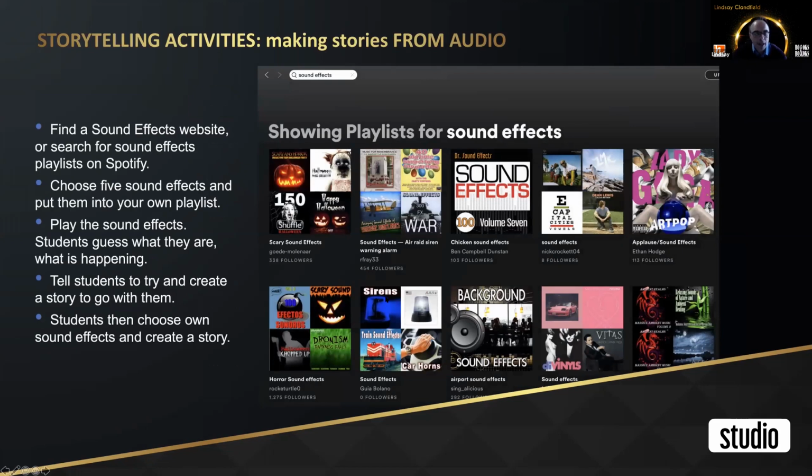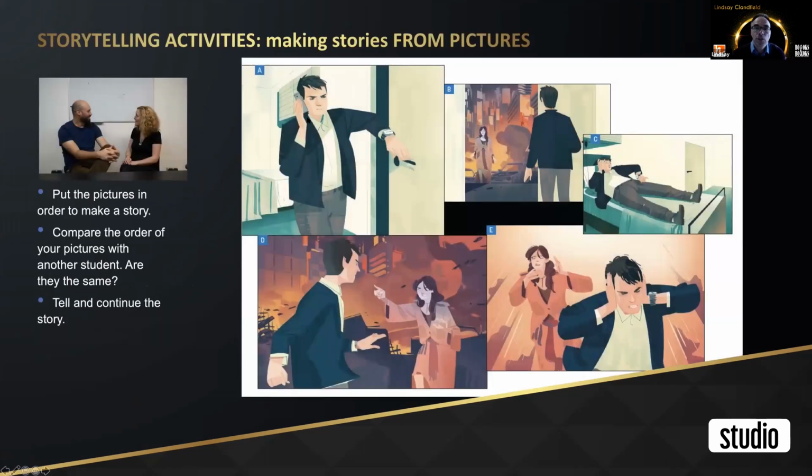One other thing that I had been doing recently is using sound effects. So in the same way, let me look at this last slide. In the same way that this one, they're using photos or images in order for a story. It might be hard for you to do that because you need to find the pictures. I mean, we have them in studio, but if you were doing it yourself.